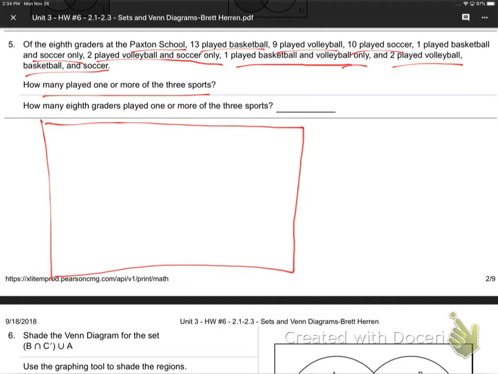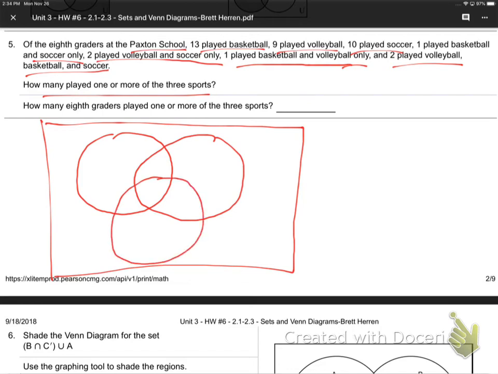So what I'm gonna do is use a Venn diagram. You don't have to if you have some other way of doing the problem. I'd be impressed to see it. I'm gonna use a Venn diagram. I think for sure that would help us. Okay. And you always draw the 3 circles overlapping like that. And what are the 3 circles going to be? It's basketball, volleyball, and soccer. We good so far?